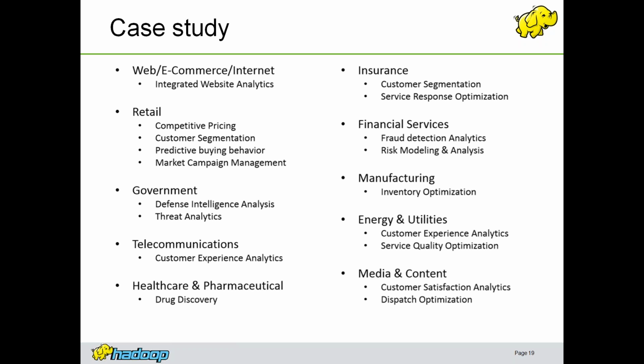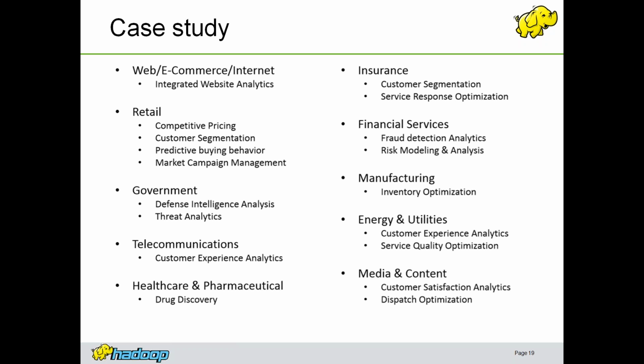And in retail marketing, for competitive pricing analysis across websites, you can check which price is the lowest for a particular product, so you have to process the entire web world to check the competitive price for the same product. You can do customer segmentation, predict buyer behavior, and market campaigning. These are some of the case studies you can go through on Google to understand more.